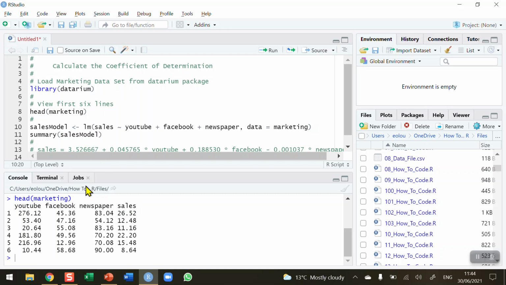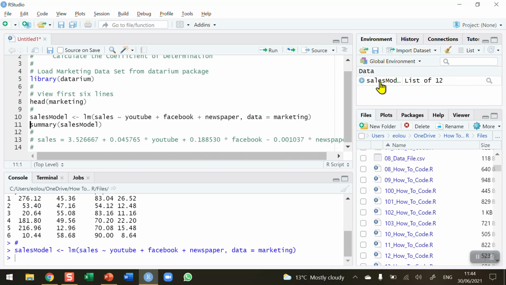So this is how we did this on line 10. This is the code for building the model. I've created a model, which I have called sales model, and I'm using the linear model function, lm, which contains three components to make the model. The first component is the dependent variable, sales. And then we use the tilde symbol here in the center to regress the three independent variables on sales, the dependent variable. And we have seen that the data set must be indicated in the linear model function as well. It is the marketing data set that we are using, so that's why it's data equal to marketing. So let me now run this and create the model.